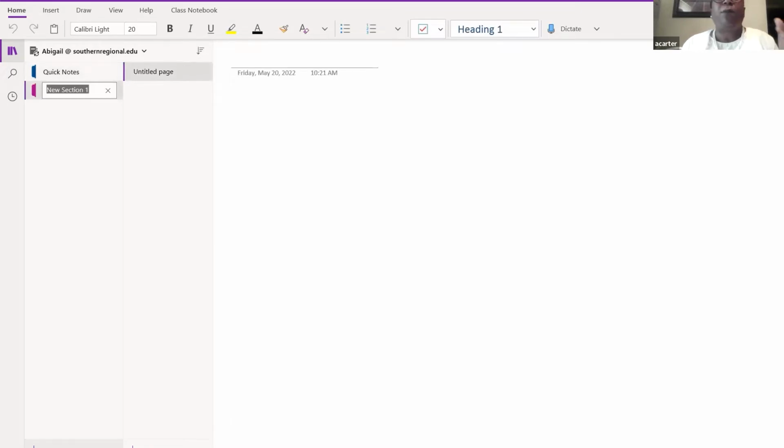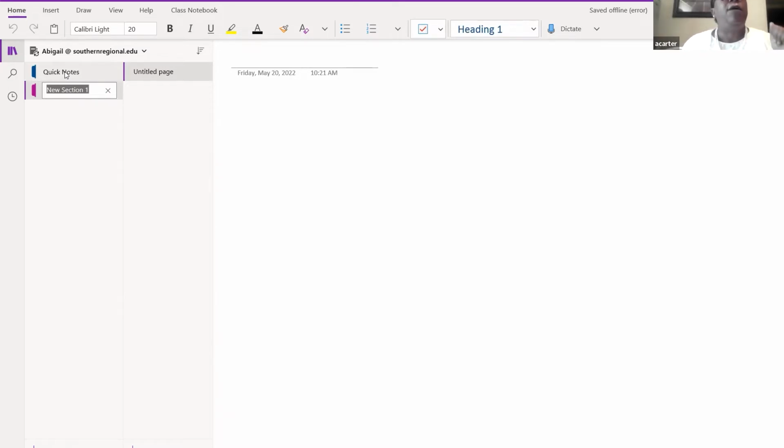Okay, by default, it comes with a quick note section. You can see my quick note section. That's just a default section. When I created mine, I deleted all my things so that I could start from scratch to show you how it would be. But I always start with a new one here. I don't use quick notes because it's automatic stuff. I like to come up with a new notebook. In other words, for everything that I do, I have my own notebook.